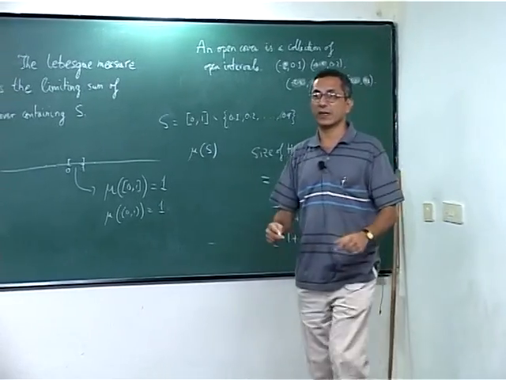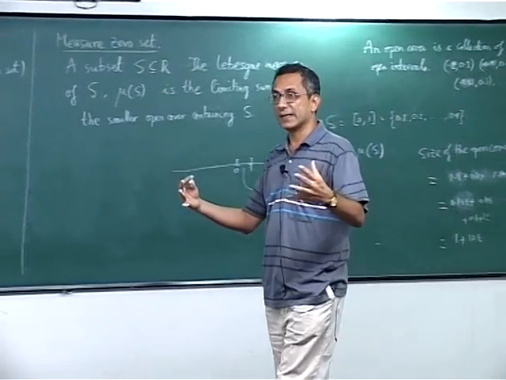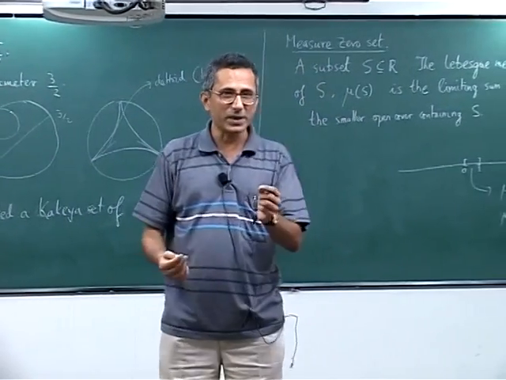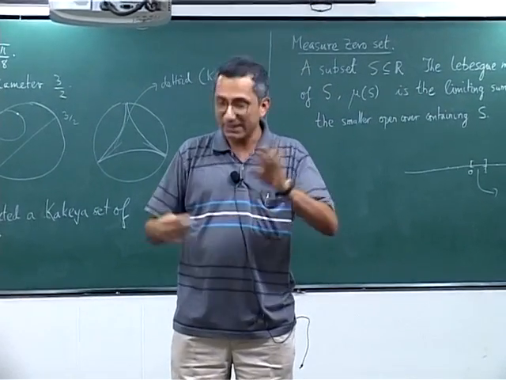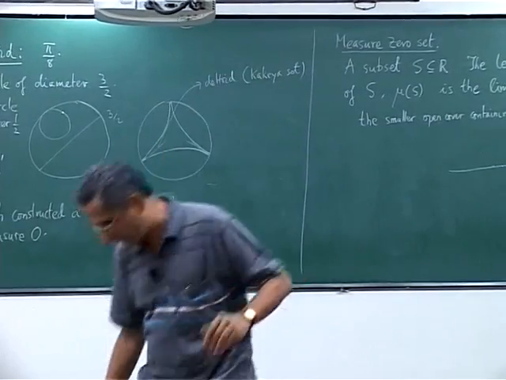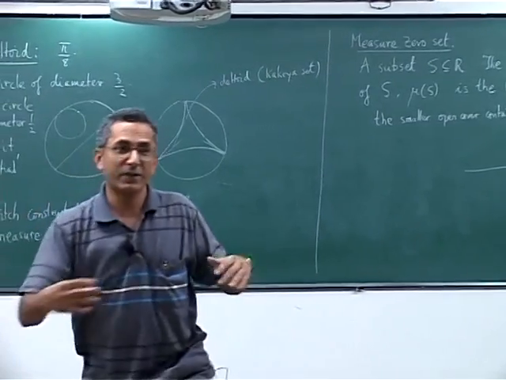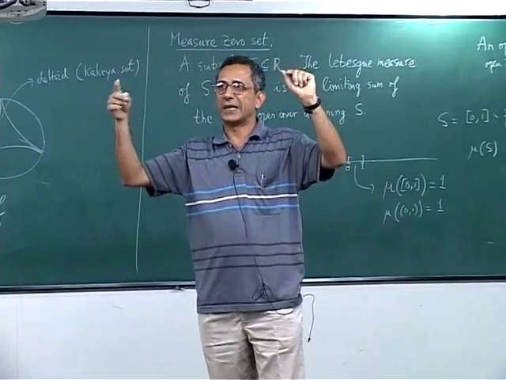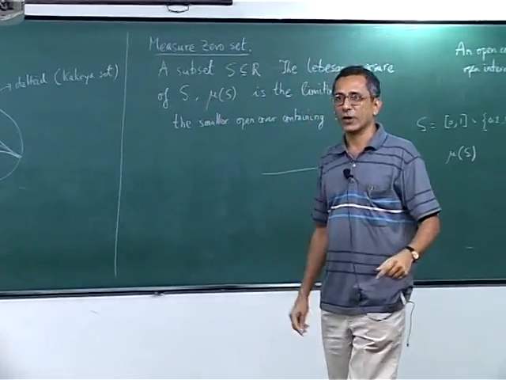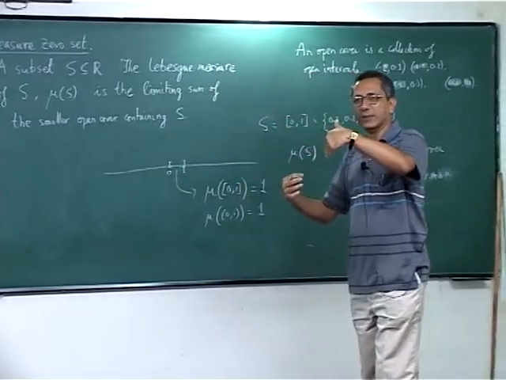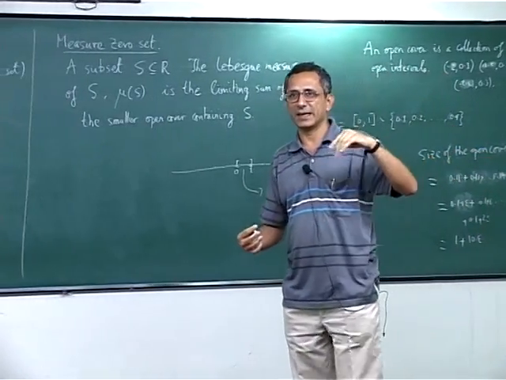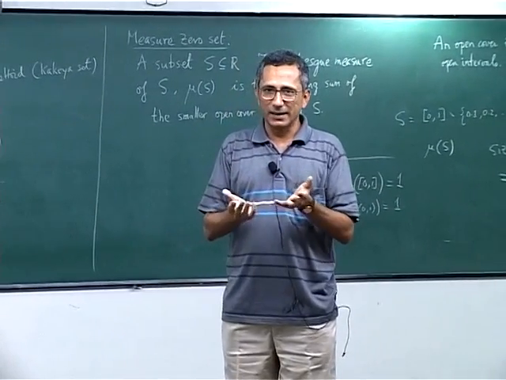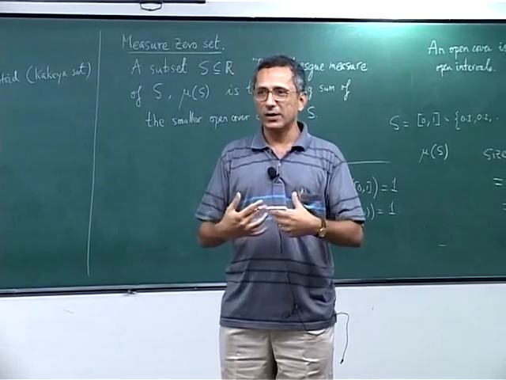So, for every epsilon I have an open cover such that the sum of the lengths of the open intervals in it adds up to 1 plus 10 times epsilon, and the limit exists because if I let epsilon go to 0, then for every epsilon that is an open cover, and in the limit I have an open cover whose length is 1. But that is only the upper limit. If you want to define the measure correctly, you will also have to talk of a lower limit. You find a cover from within the set.